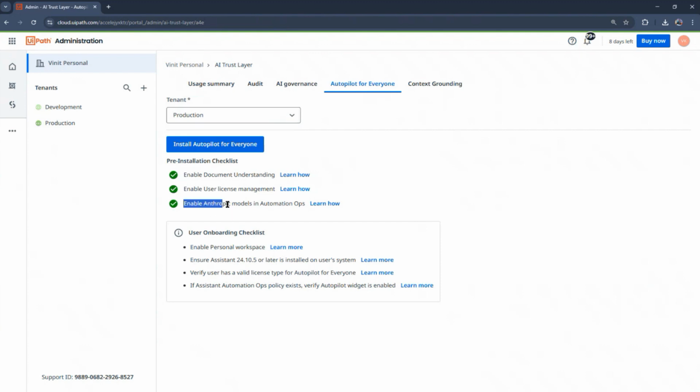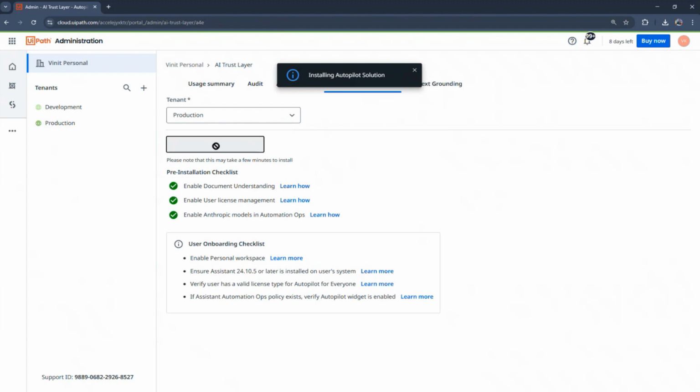Earlier, enable Anthropic model in Automation Ops was disabled, so we were not getting the button to install Autopilot for Everyone. Now we can click on Install Autopilot for Everyone, and the installation will get started. It will take a few minutes to get installed.